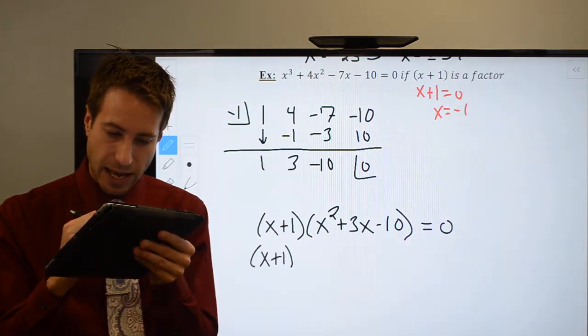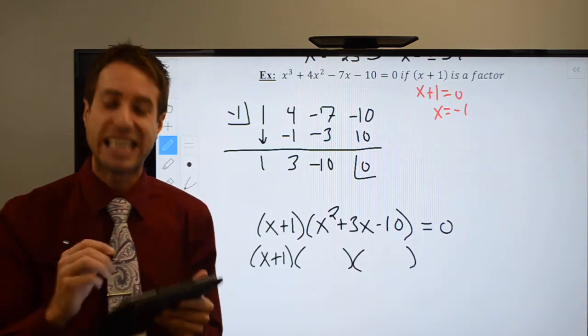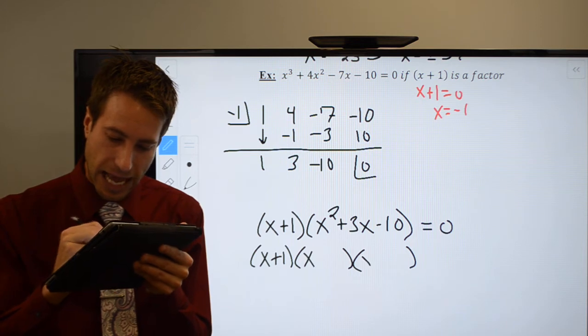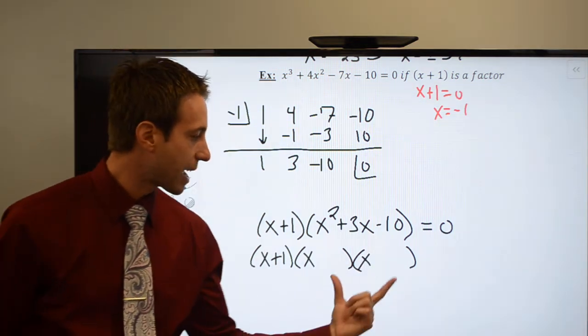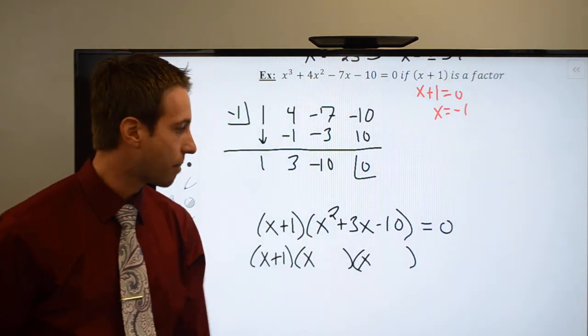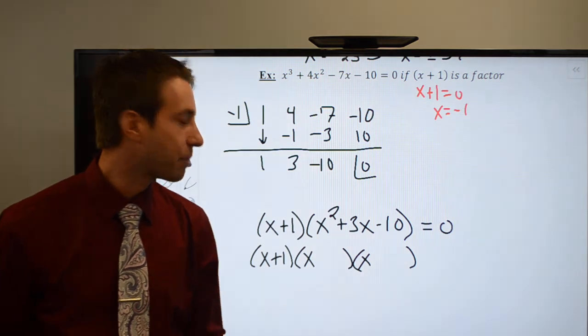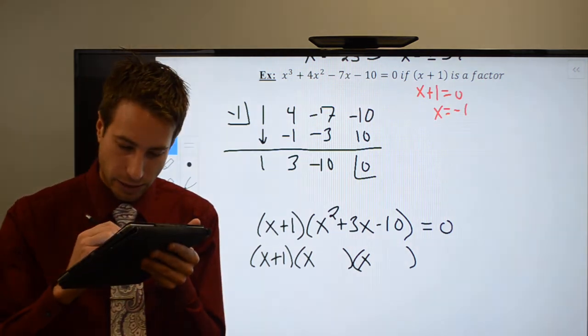Let's see, 10 and 3, absolutely, this is going to factor into two binomials. The easy bit, x and x, x times x gets me x squared. Slightly trickier bit, I need two numbers that multiply to a negative 10 and sum to a positive 3. And I believe that a positive 5 and a minus 2 is going to do it.